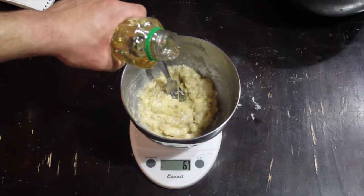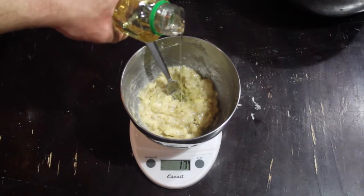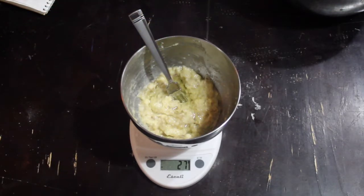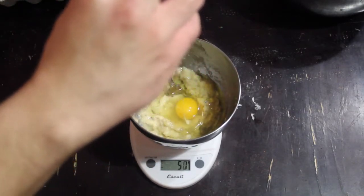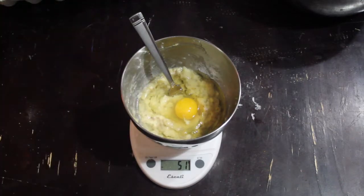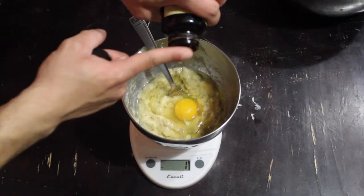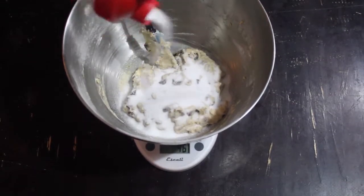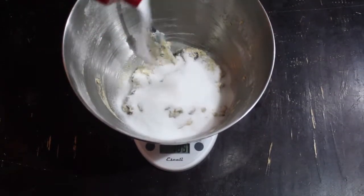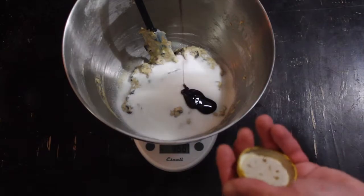Next up, you're going to add 50 grams or 1/4 cup of vegetable oil. Next up, 1 egg. And some vanilla. And now here you'll see that I mixed up my steps, and I forgot to add my sugar to my liquids. But you're going to want to make sure that you add your sugar to your liquids, and this is 3/4 cup of sugar or 158 grams, and also 2 tablespoons of molasses.